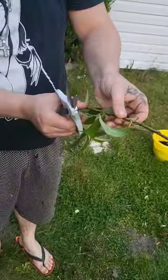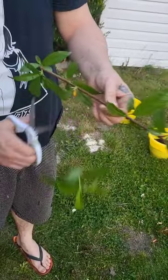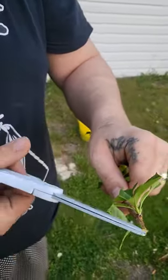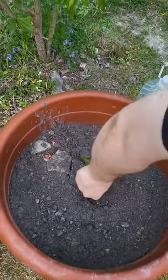We're gonna take and come up to the branch and I'm going to snip it just like this. I'm gonna clip these branches like that. I'm gonna look at the very bottom and make sure it's on a good angle. Then we're gonna take and just jam it right into a pot.